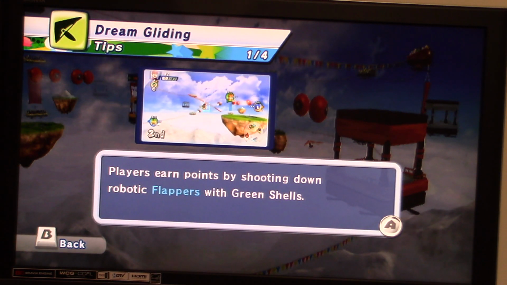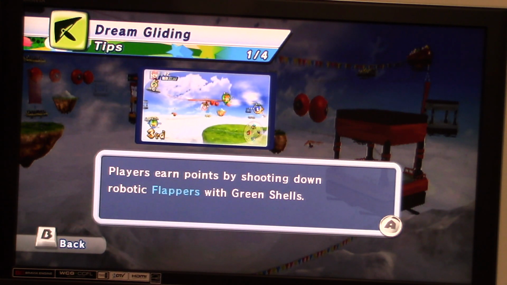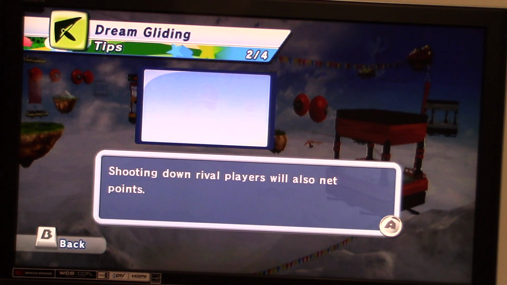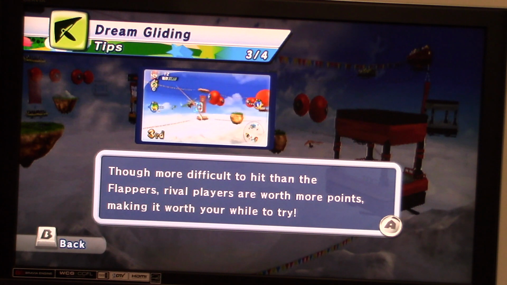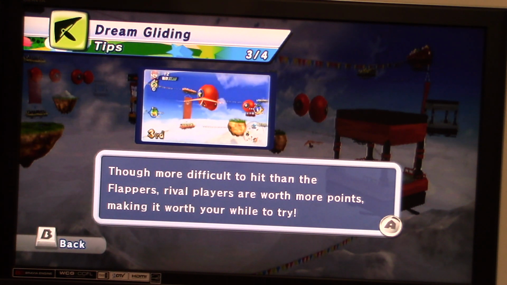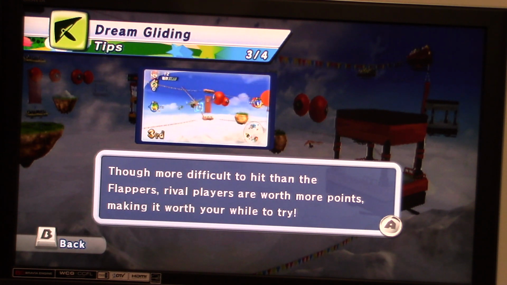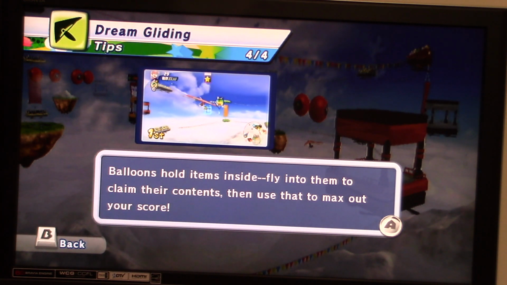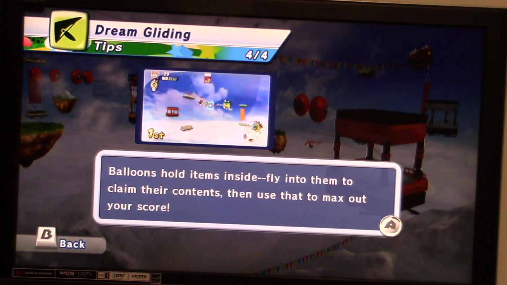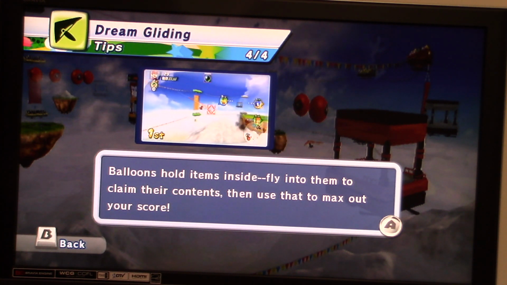Players earn points by shooting down robotic flappers with green shells. Shooting down rival players will also net points. Though more difficult to hit than the flappers, rival players are worth more points, making it worth your while to try. Balloons hold items inside. Fly into them to claim their contents, then use that to max out your score.